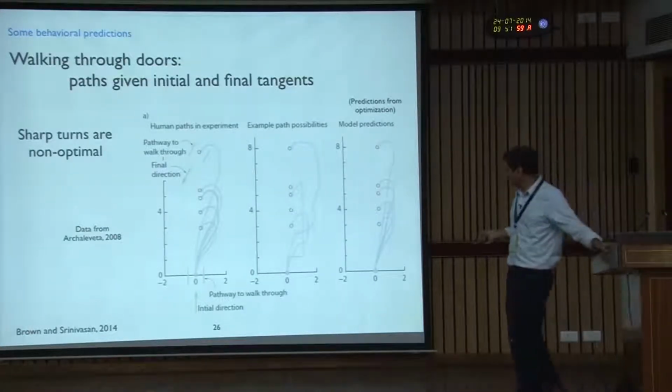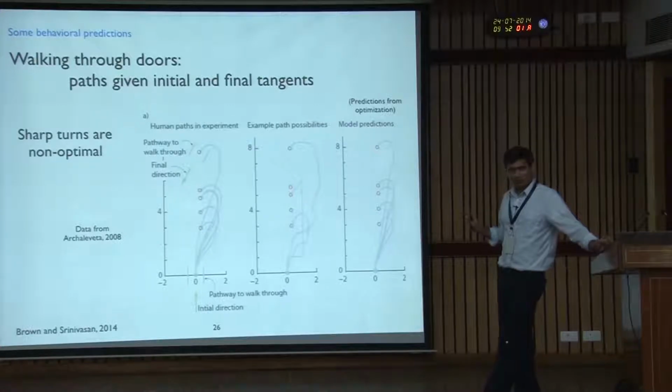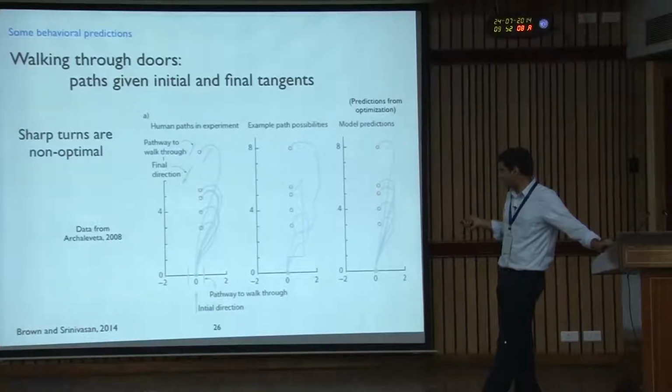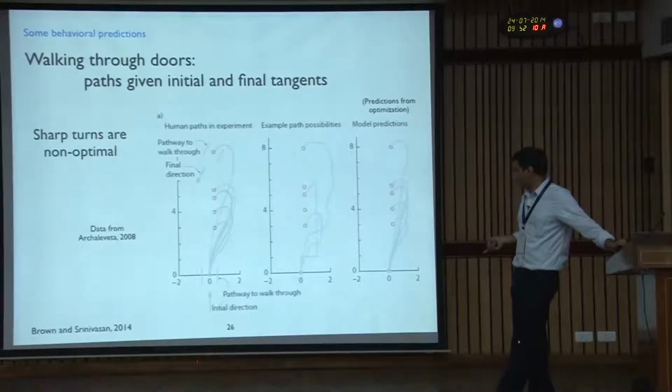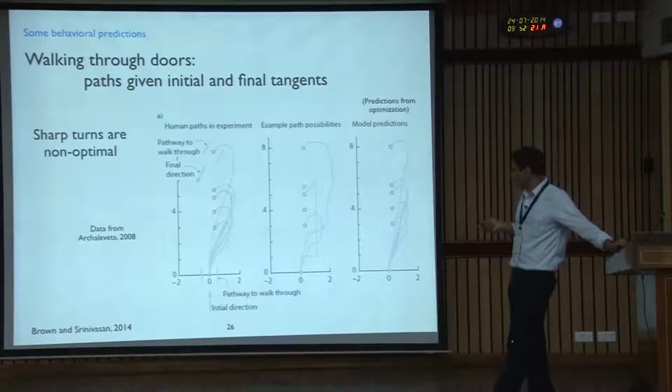Other people did experiments where you're asked to, quote unquote, path plan, which means that you're asked to go from this point to this point, and around this point is a door, around this point is a door, and you're asked to walk this way and end up at this point going in this direction. In other words, the doors prescribe both position boundary conditions as well as tangent boundary conditions. So the direction is fixed, direction is fixed. So people walk this way, and these are actually paths that people chose naturally.